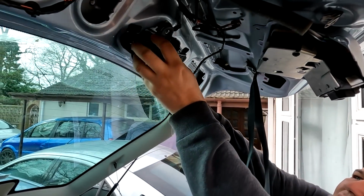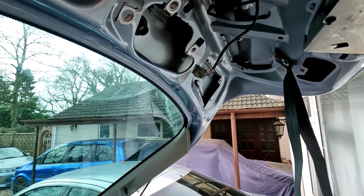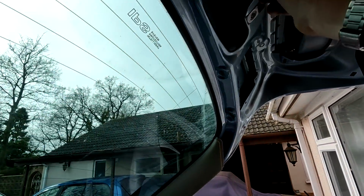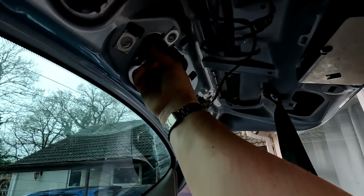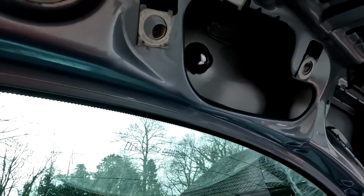Right, hopefully that should just pull down gently now. See what I mean? You didn't even have to take the grommet off, look. Nah, I told you. Now, does that give us any better access? Should do. Not really, because that's glued on there. Well, you might have a bit more space, but you can come in from the back of it now. You can put your hand up here and work now, can't you? That's the problem we got, folks.